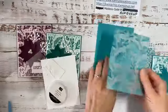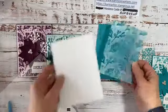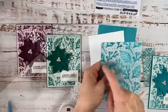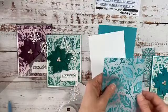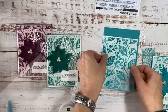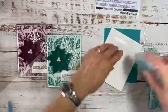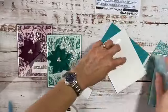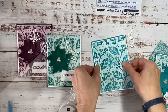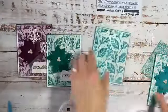Okay, I think that's good. That'll hold nicely. Oh, but before that, I don't want to put it on here. I want it to pop. So you need to cut a piece of Whisper White cardstock. This was cut at 4 inches by 5 1/4, so then it would be 4 1/8 by 5 3/8 of an inch. Okay, but you can see how fast this card comes together. Pretty easy. Okay, there we go. Then you just pat that down.